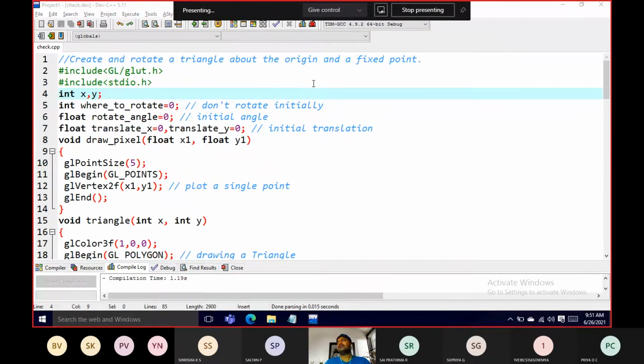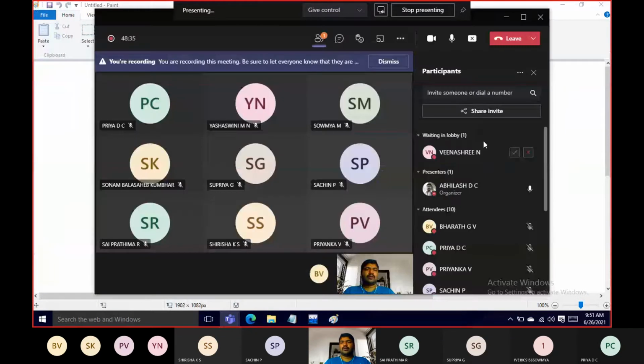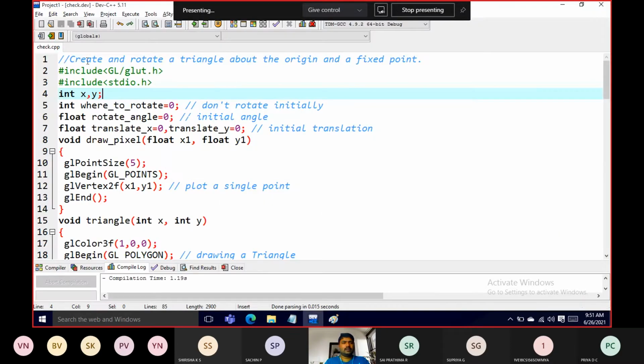Program specification is very simple. I should have one particular triangle. I should create the triangle, and I have to move it. Basically, I have to move the triangle, and you can prepare any triangle, but they have specified a triangle only. So you have to take care of preparing a triangle and rotation of a triangle in the origin, as well as rotation of a triangle in given coordinates, right?